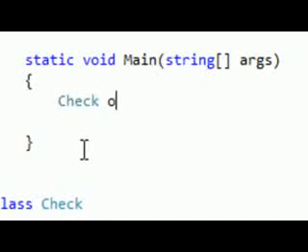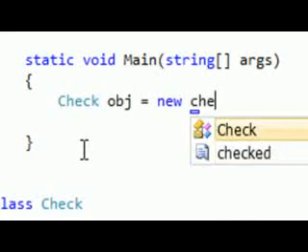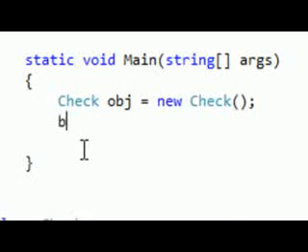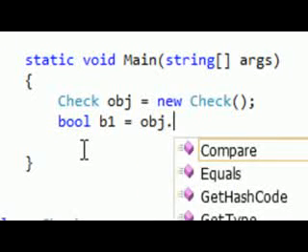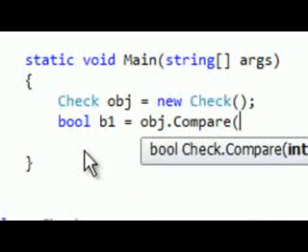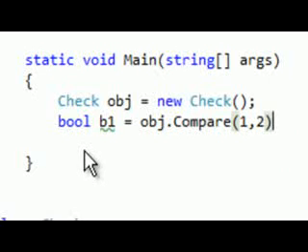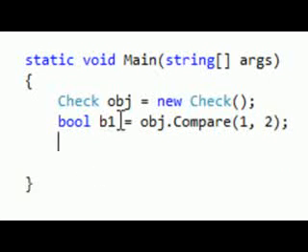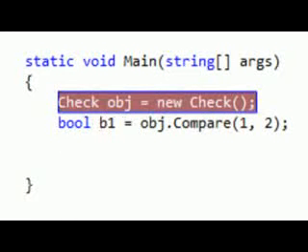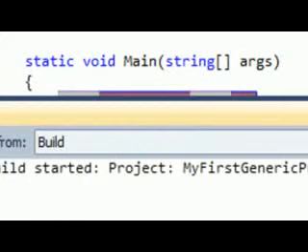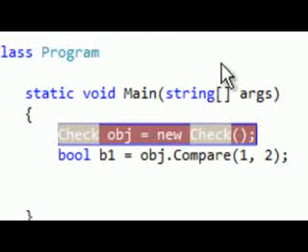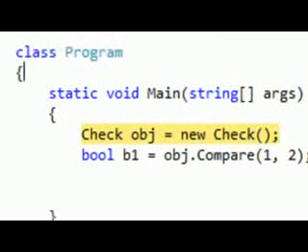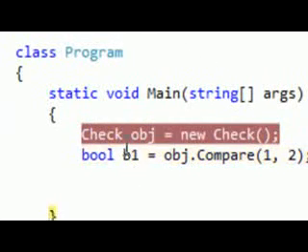We'll say check obj is equal to new check, and we'll say bool b1 is equal to obj dot compare. So let me say 1 and 2, which is not equal actually, so I'll get a false. If I run this application now, I should get a false. So very nice and simple application. That's a false, so it's working.